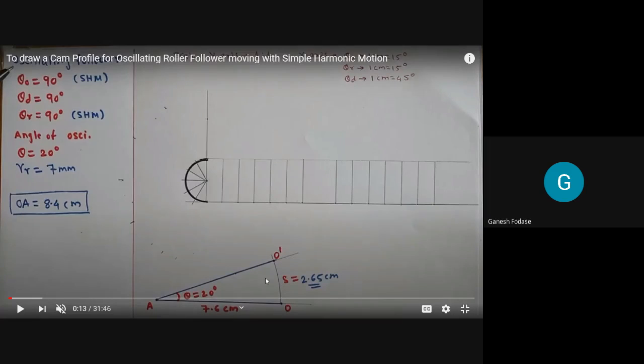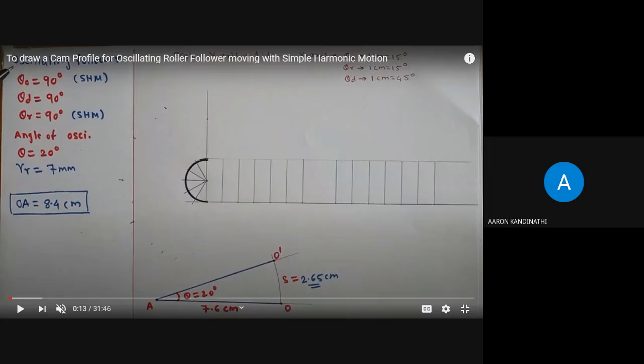Are you getting how to find it out? Yes. You're getting how to find the stroke length. Can anyone tell me how to find it out? Yes, the stroke length. That is the only new thing when the follower is an oscillating follower. Otherwise, the displacement diagram is the same, because SHM we already discussed.